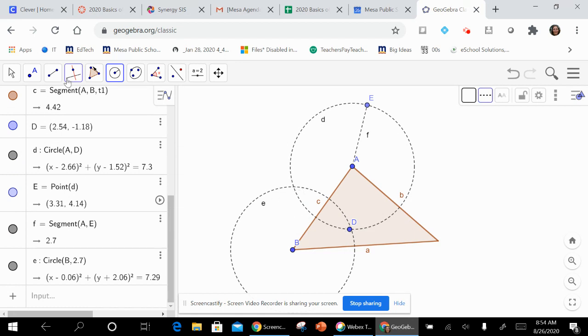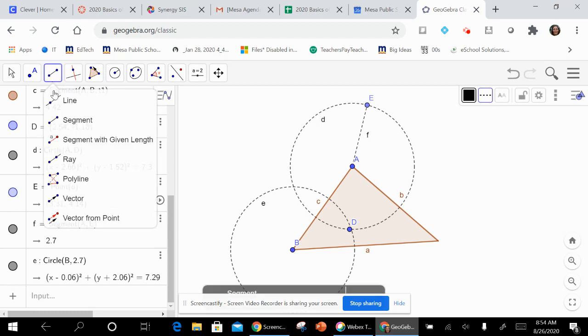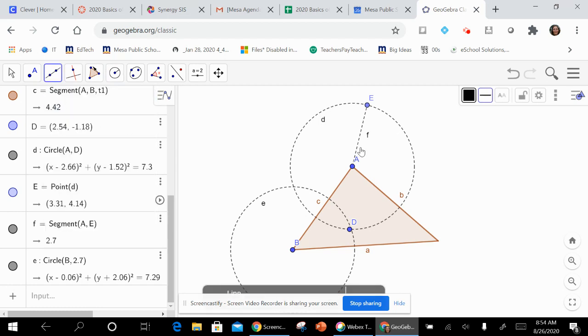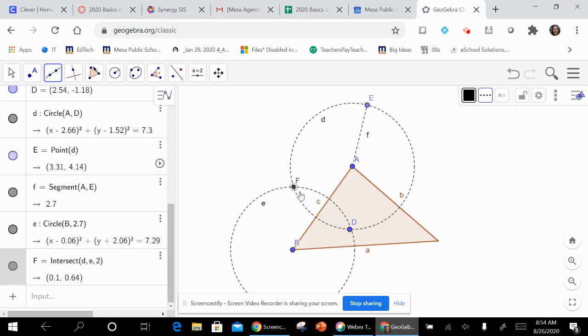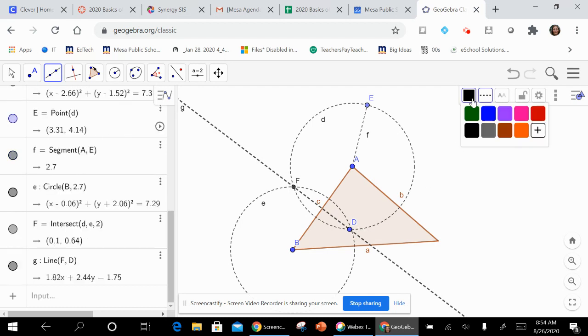So now we can do our line through it. I'm going to click here for a line. And the line, again, I also want it to be dashed. If I want to change the color of that, I can change the color. So I changed it to green. Okay, then we have to do that on the other side.